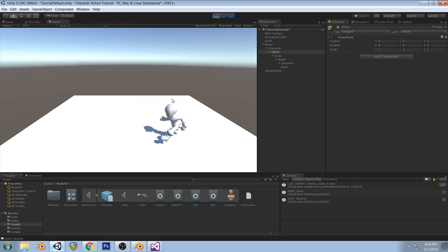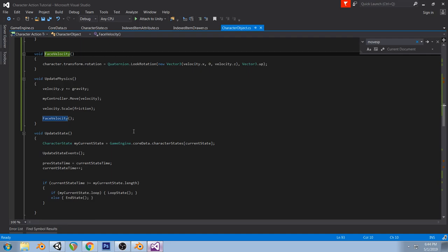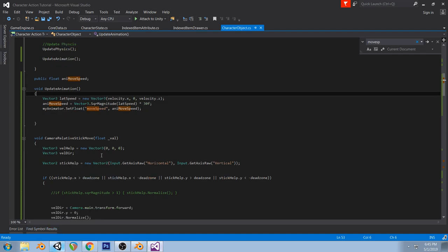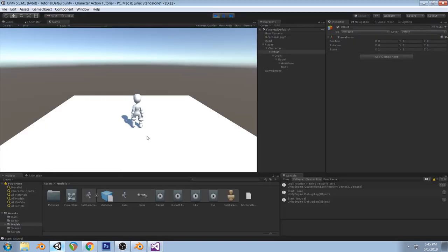See, it's just all those different things that we did. So we have our do update animation. These are our different animation values. We have our lateral speed, which is our velocity x and our velocity z. Do the square magnitude again, so it's kind of like the length of that lateral speed, and multiply it by 30, and that's just an adjustment to make it work with our animation system. And then we set that in the animator. And then we have our camera relative move plus our face velocity. And we went through all that. So camera relative move means we're going to move this way, and then our character is going to rotate to face that velocity.